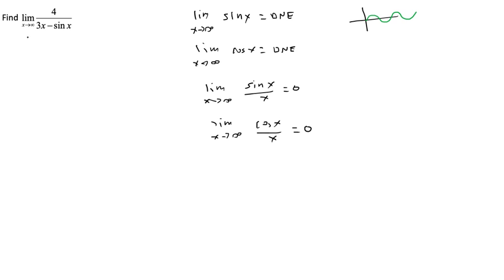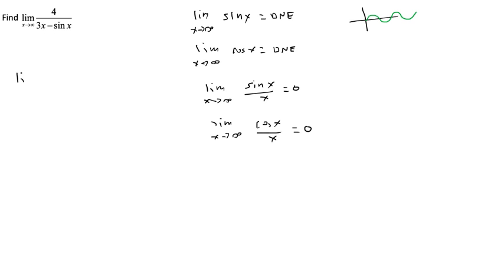Once again, if you just plug infinity in here, the sine of infinity doesn't even exist, and the other term is just infinity, so we can't really do this. We have to do something to figure out what this limit is. Because we're finding the limit as x approaches infinity, we can divide everything by the highest power in the denominator. In this case, we'll divide everything by x.